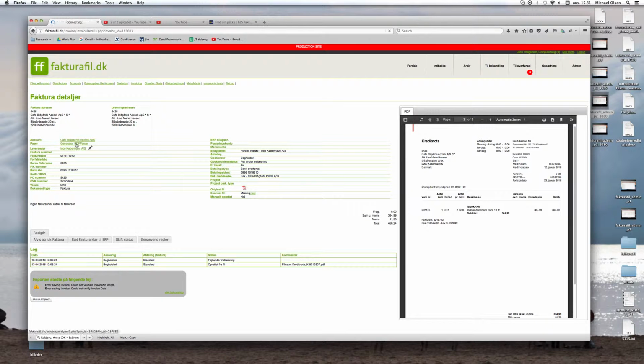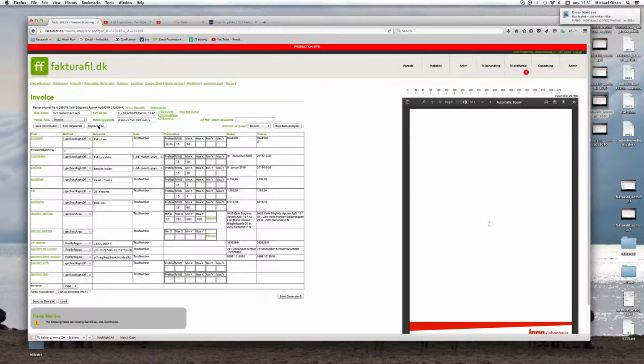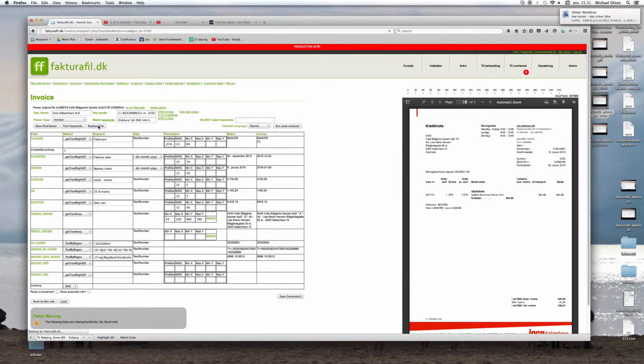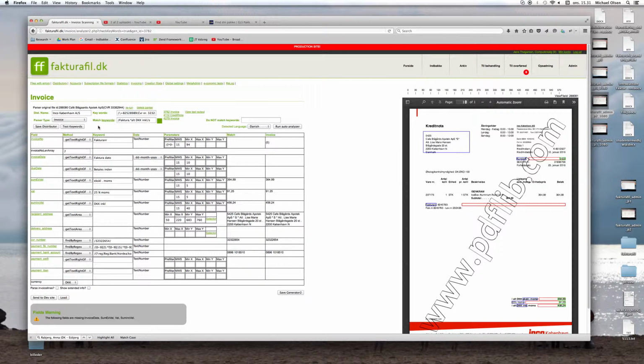So again, I go into the generator. I replace the original file of the generator with the one that I'm examining. And, oh, I just made a mistake, but that's good, it's recorded. Look, it's going into invoice, and that's not good. Even though it's a credit note that we're looking at, it's going into invoice. So we need to make sure to recognize this. It needs to go into the credit note.